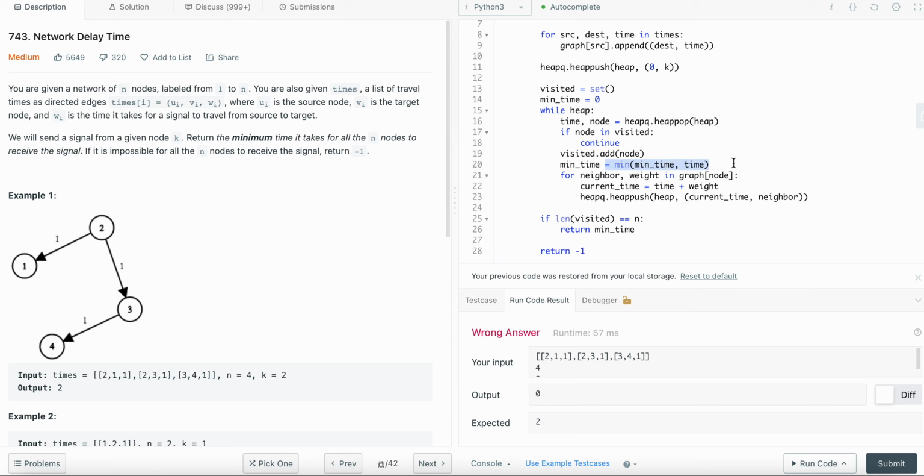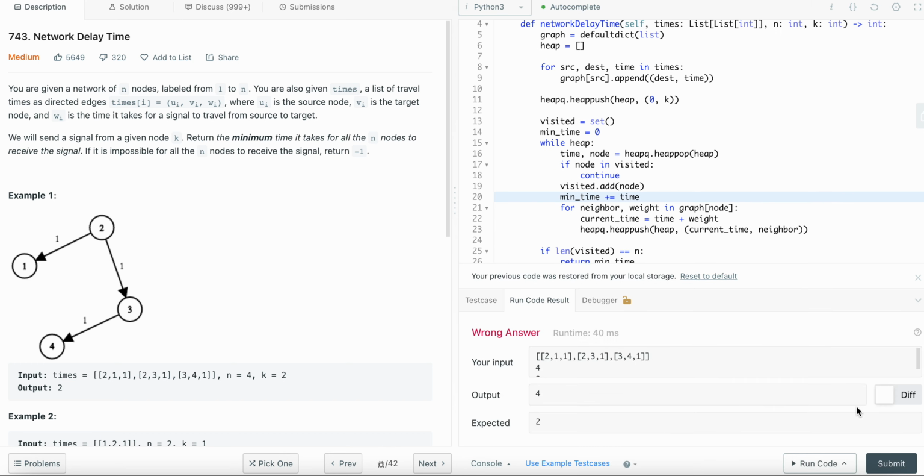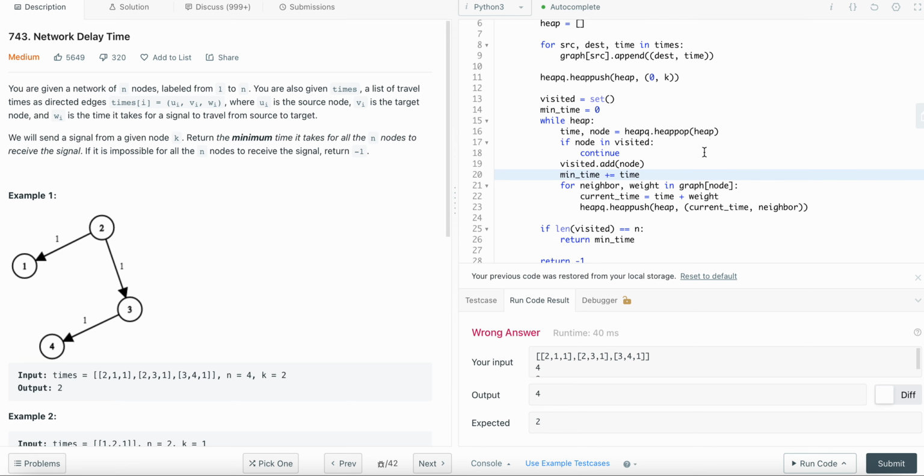I'm going to be adding the time to min time. Wait, no. What? I think it's max.